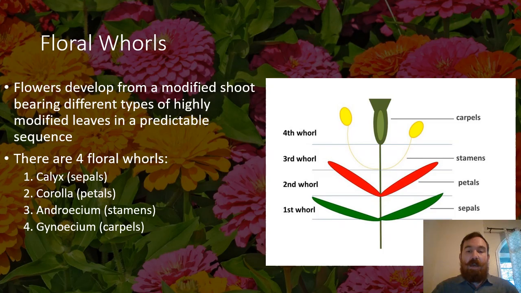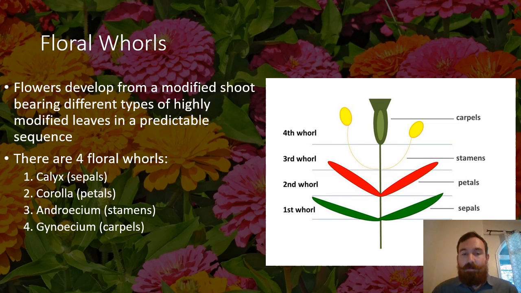And we always count our floral whorls from the bottom or from the outside to the top or the inside. And that helps us clearly identify the different layers of a flower, as it were, and leaves us with a strong ability to look at almost any type of flower and find the floral organs that we're after.